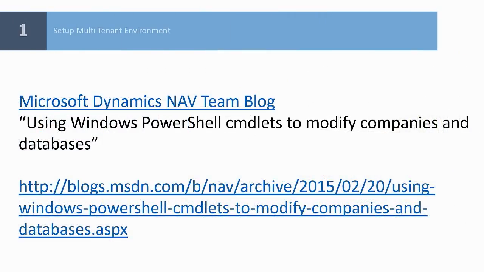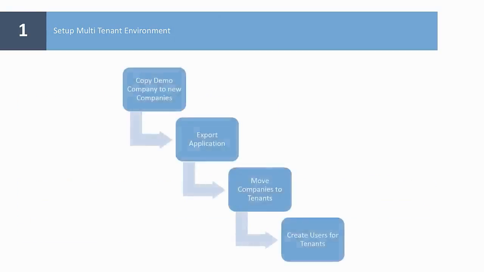So the first step is about setting up the multi-tenant environment. And I would strongly advise you to have a look at the Microsoft Dynamics NAV team blog about using PowerShell commandlets to modify companies and databases, because this blog post covers all the steps you need to go from a single tenant demo database to a multi-tenant installation. I followed those steps and I've customized some of those PowerShell scripts, and I'll put them on the NAV load test repository.